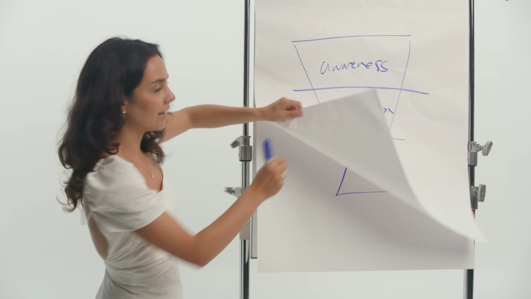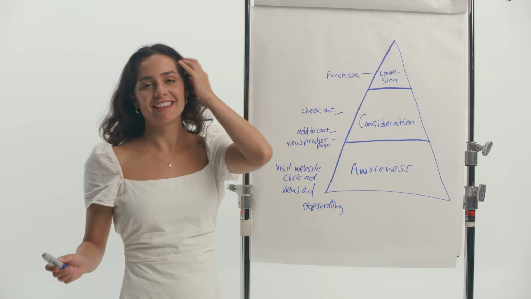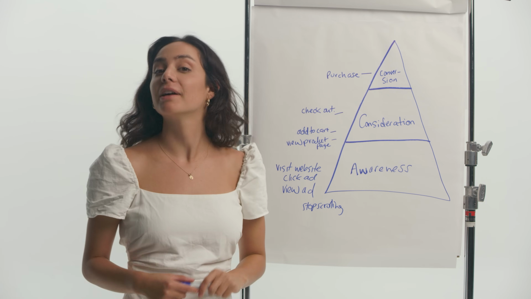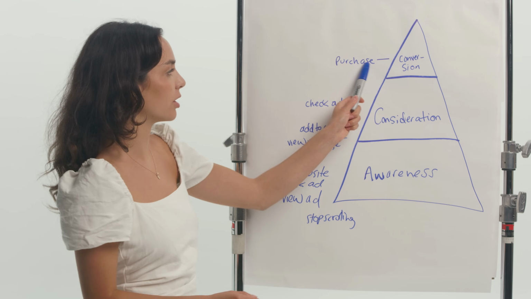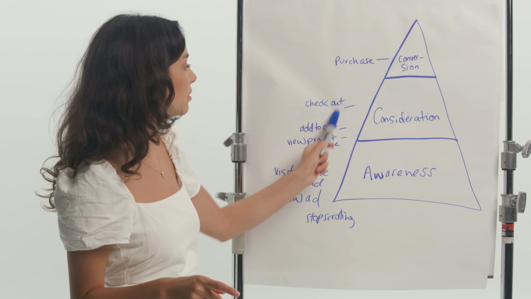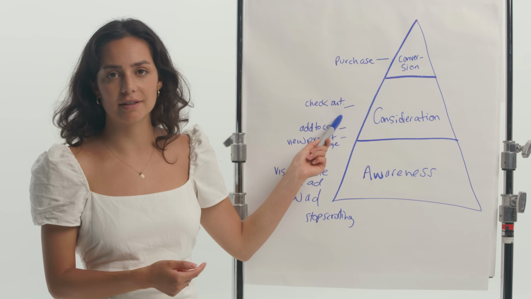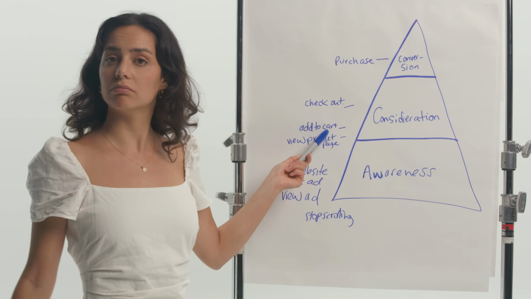We're getting a little wacky. It's whack-a-doodle time. Okay, so let's take this traditional marketing funnel and make it applicable to Facebook advertising. So the conversion is making the online purchase right up here. But what do they have to do before that? Well, they have to check out in the consideration phase. And what do they have to do before that? They need to add to cart.